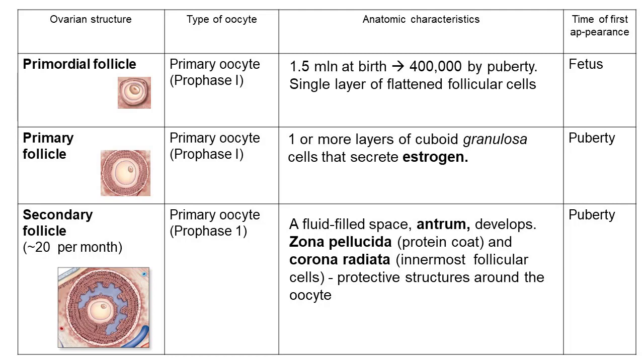Now, your primary follicle, I want to point out some things, and you'll see these in some of the histological slides we have. As this develops, you're first going to have a single layer of cuboid cells, or your follicle. That makes it a unilaminar primary follicle. Uni means one, right? Unilaminar, one layer. In this picture, you can see there are multiple layers of these cells. That's going to make it a multilaminar primary follicle.